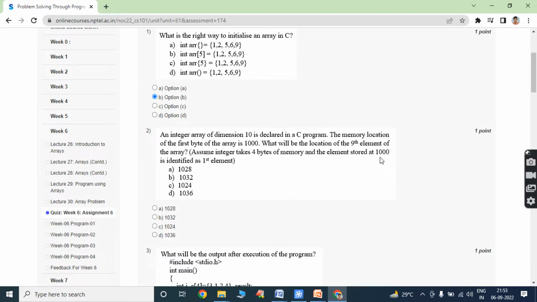We are finding out the address of the ninth element of the array.